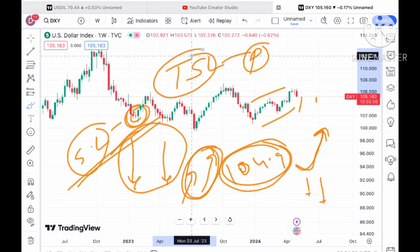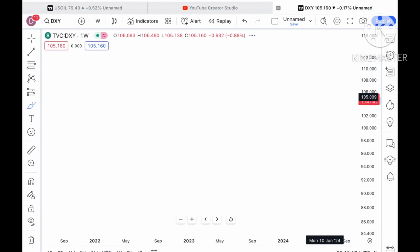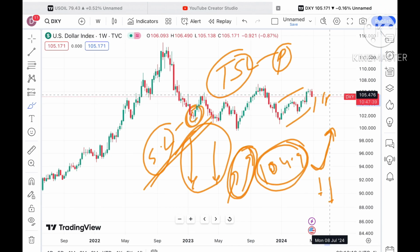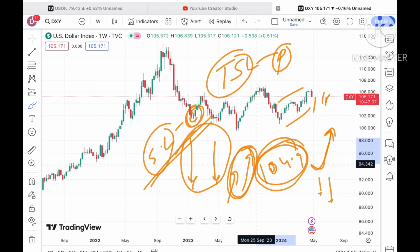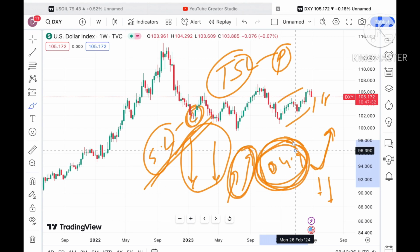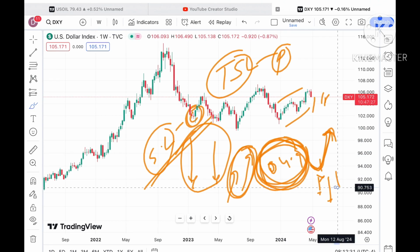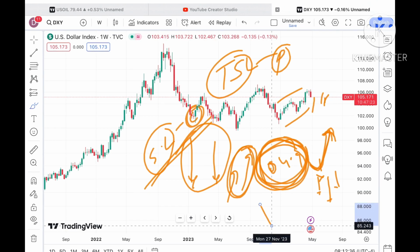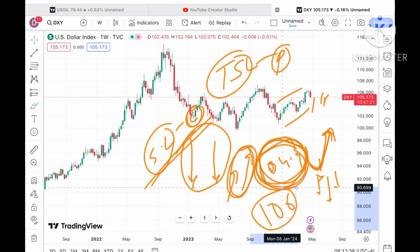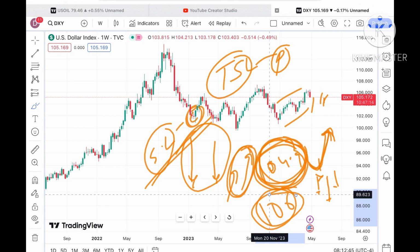If you look at the dollar index also, as I've already explained, the dollar index is trying to go down as long as it is not going above a level of 106, but it is sustaining above a level of 104.9. Now it is above this level, but if it touches this level a bounce back can come, but if it moves below this level, the crude price can move upside because they are inversely related. But if the dollar index starts going above a level of 105.5 and touches a level of 106, then the crude price can move further low.